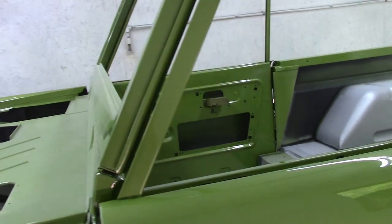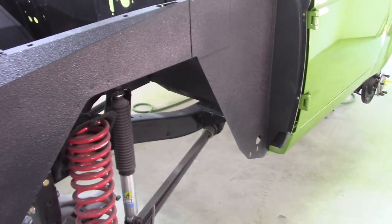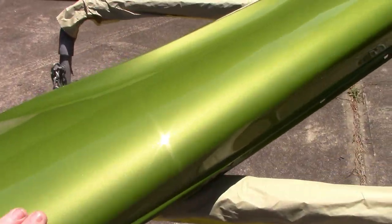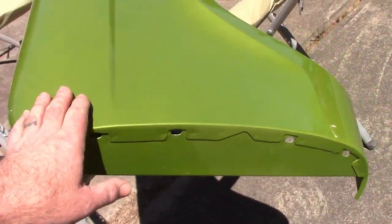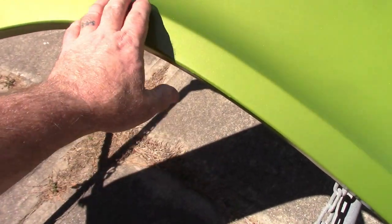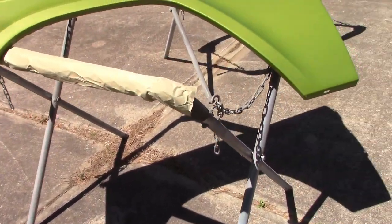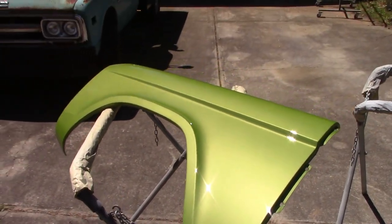Things look good over here. Now, I'll show you the other fender. I have it sitting out in the sun, and I'll show you that in just a second as well. Again, hardly any kind of dust nibs. And it does also have... Now there's a little bit of a run right there, and right there, and right there. Again, pretty minor overall. So it's going to take a little while to let all this really get hard enough, let's say, to do anything else with it and start dealing with the runs. But overall, very happy.